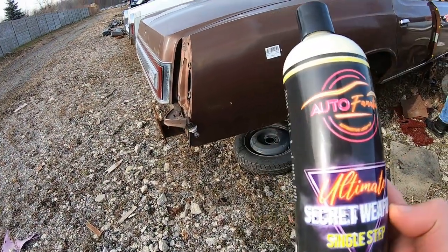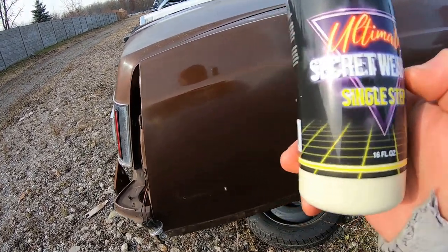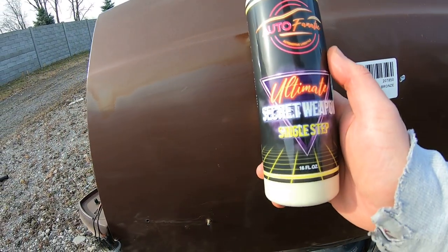All right, guys, that's it. We tested out Auto Fanatic's Ultimate Secret Weapon single step. Look at that shine. You pretty much see me in this old paint. Look, you don't. Can't see me? You see us? Look at that. What a great product. Man, that is good stuff.